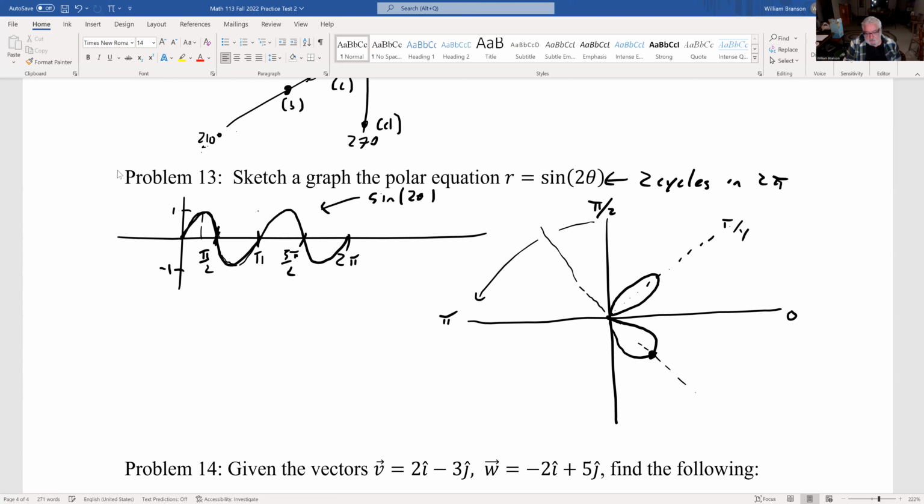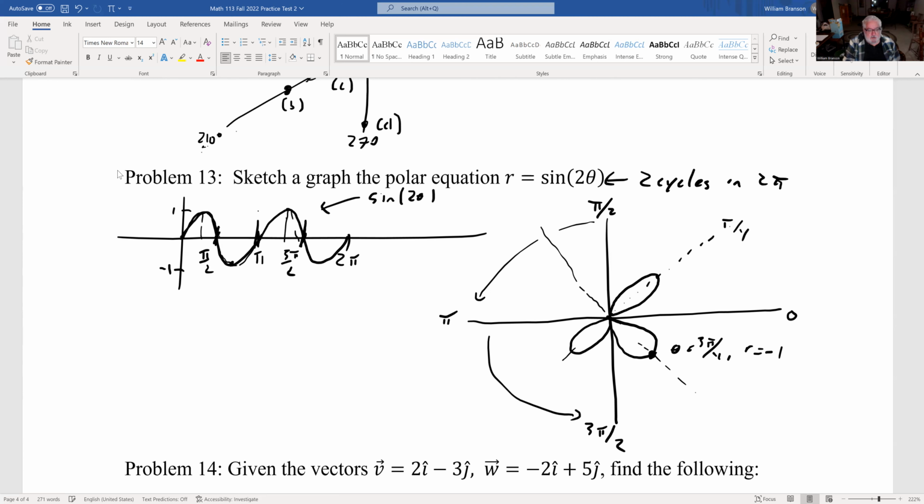So this point here is theta equals 3 pi over 4 and r equals -1. And that corresponds to that value on this sine 2 theta graph. Then when we get to pi to 3 pi over 2 in the third quadrant, that's from here to here, we're positive again. We go from 0 up to 1 and then back down. So we go from 0 up and back down. And again, this is at 3 pi over 4 is where our maximums are.